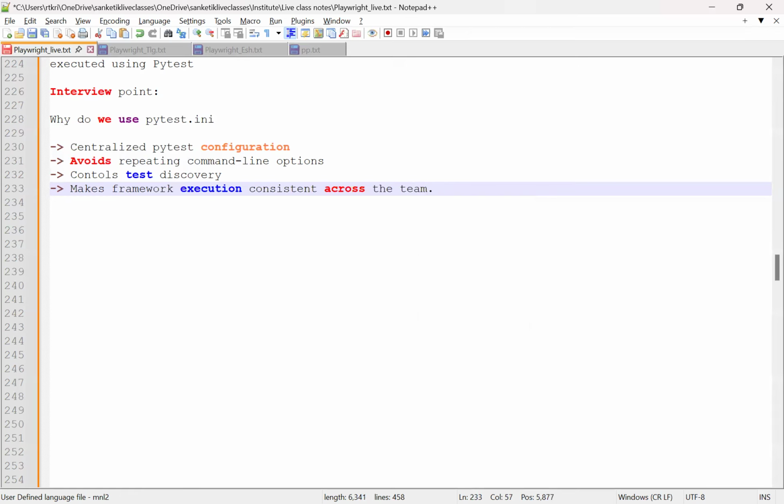So who is going to use this? Anyone can use this kind of configuration.